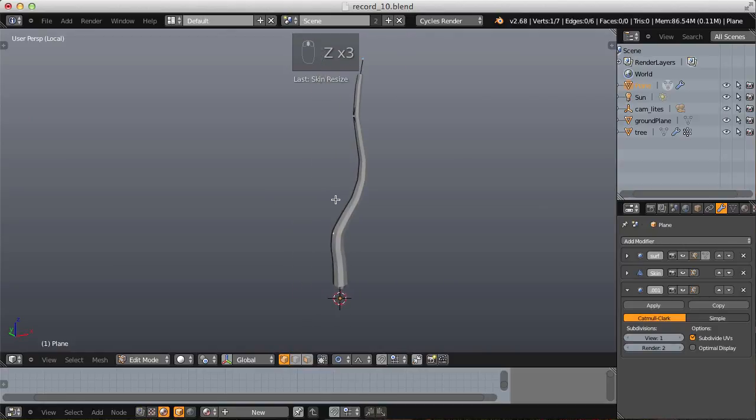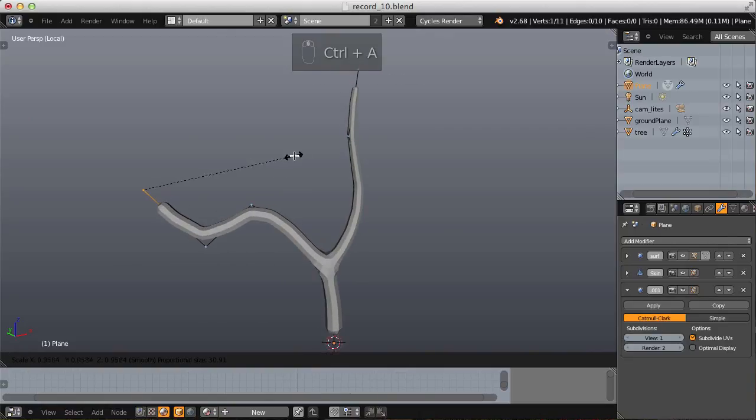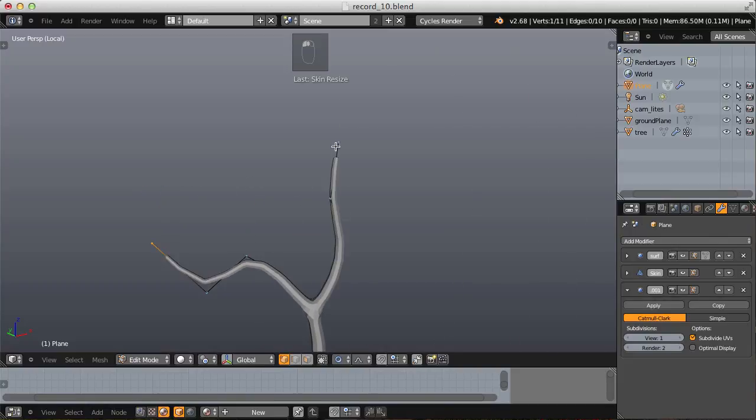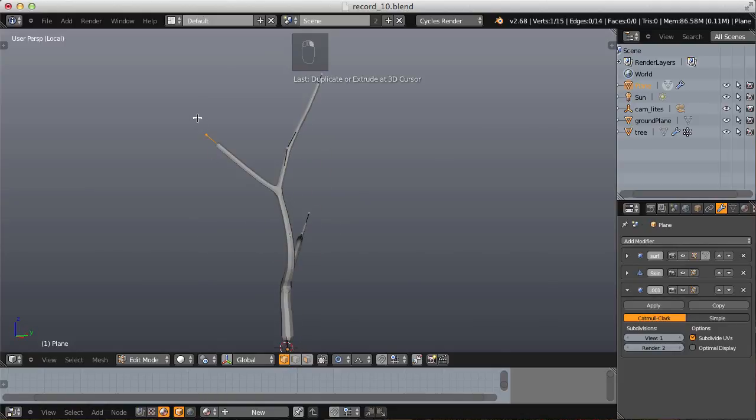And let's set our view camera at an off angle, so when we start extruding these out, our branch is offset. Control A at the tip to scale that down. There we go, just like that. Maybe add a couple more points to the end of the branch. Let's add another one.